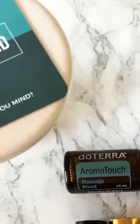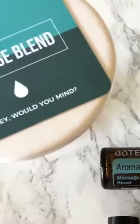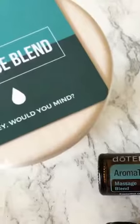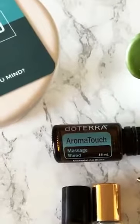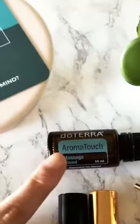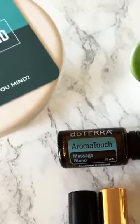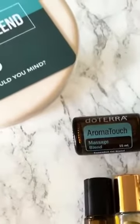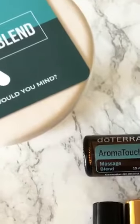The next point is any muscle tension, soreness, or even cramping. Menstrual cramps would be really good with this. That's why I've got these two rollers out — when they're empty, I'm definitely adding some of this to help with my cramps and any tension that we face. My husband and I carry stress in our muscles, whether it be inflammation or stress, it all goes to our neck, shoulders, and the base of our head.